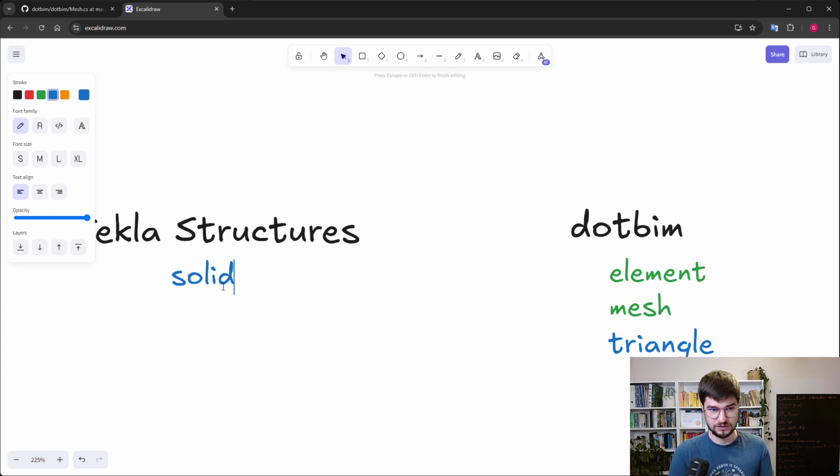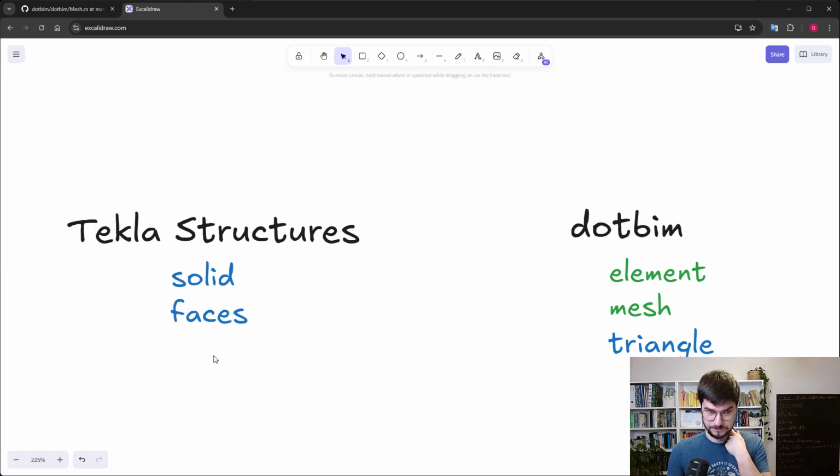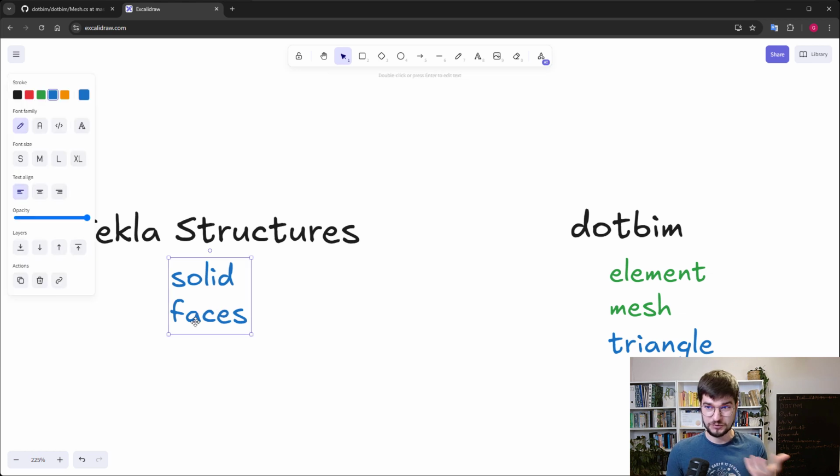Here we have the solid, and each solid has some faces, and those faces are just a set of polylines. Those are polylines, not polycurves, so just segments of straight lines, which can have holes or not. Definitely those faces are not triangles. They can be much higher order entities.